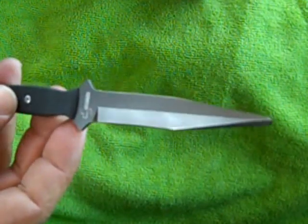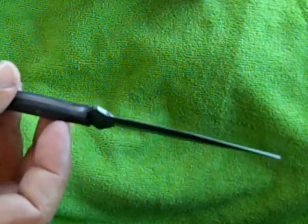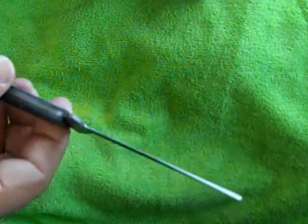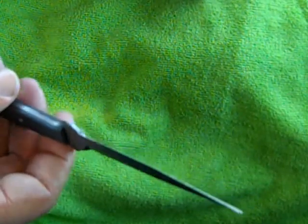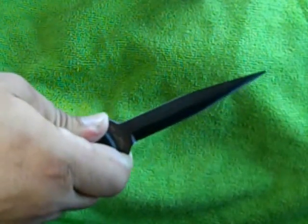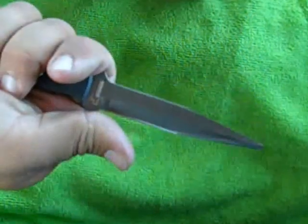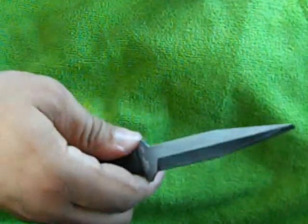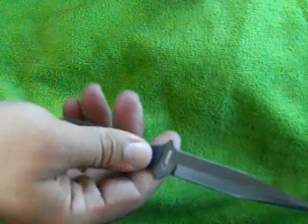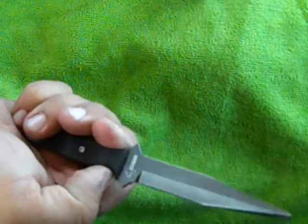The only other real complaint I had was not really a complaint against the knife or the company. It was just that I'm not very used to a dagger style knife. So if you're not either, and you need to get one of these, one little warning is, it's real easy to choke up on your knives, and I've almost choked up on it a number of times before I realized that there was a blade there where I was going to stick that thumb and really push. That's not a problem with the knife. It's a problem with just training yourself, getting used to it. But other than that, it's a pretty decent knife.